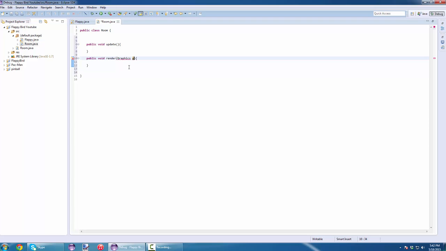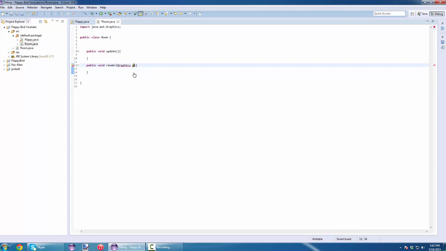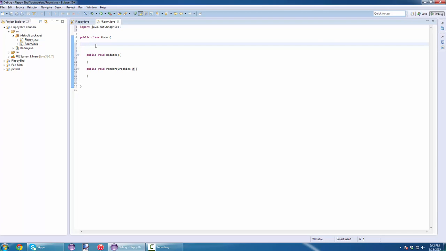Let's import Graphics. What we need in the Room is a rectangle to make the tubes. If you watched my Pac-Man series, you probably know how to load sprites, and you can load sprites here if you want. But I'm going to use rectangles to make the principal things first for the game.